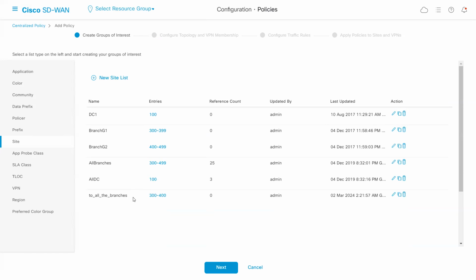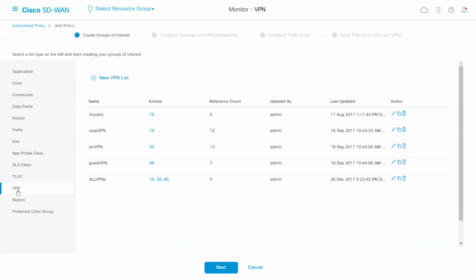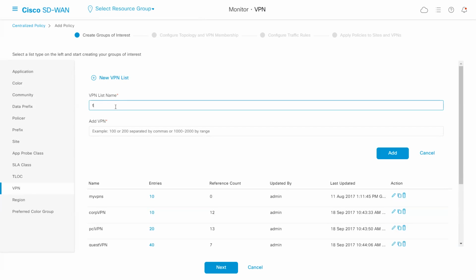So below I have all the branches. Then where you want to apply this policy means which VPN you are interested in. So we have the VPN list here.